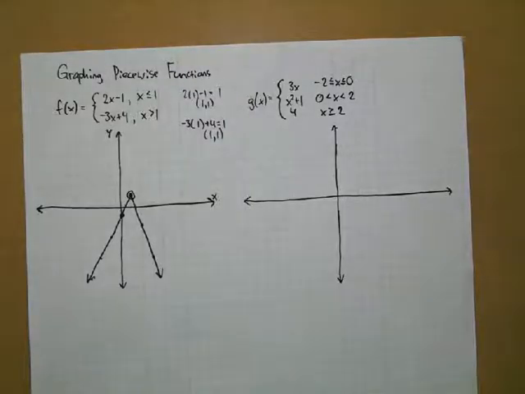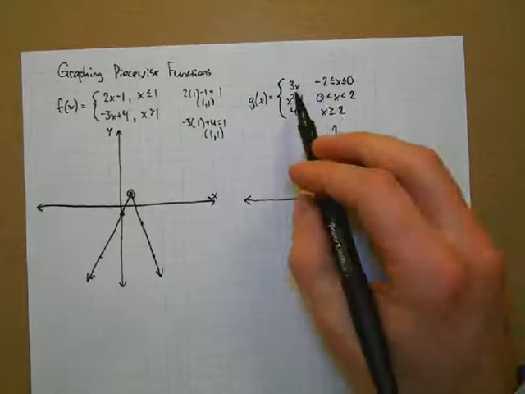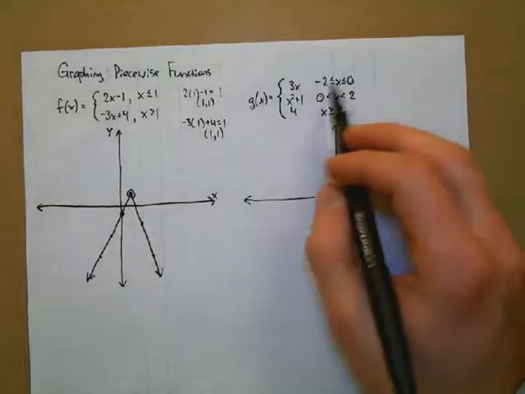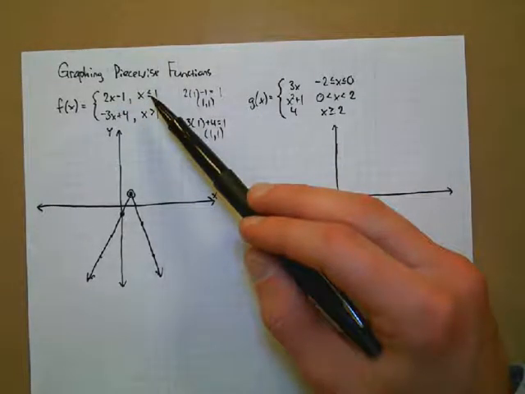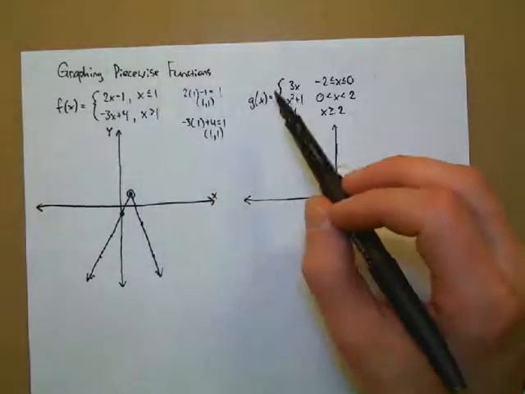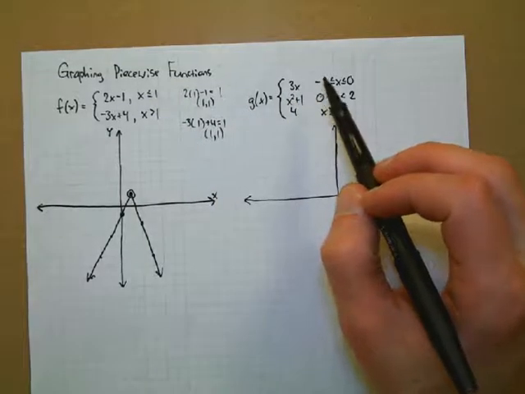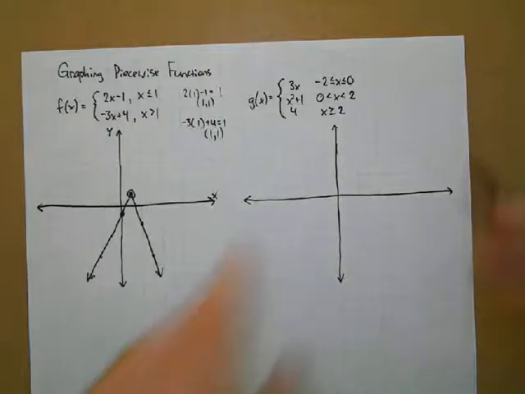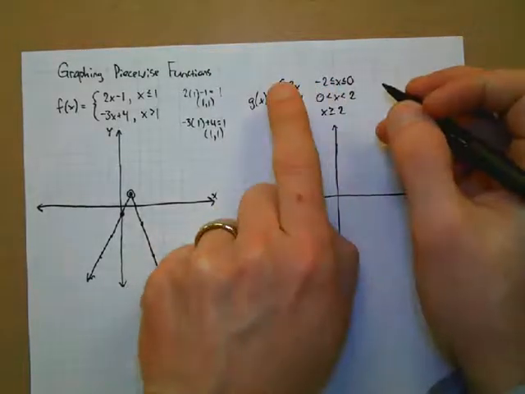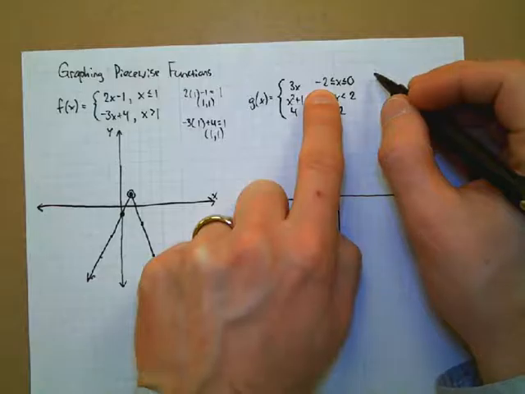So let's plug in negative 2 here. 3 times negative 2 will be negative 6. So we're going to have the x-coordinate negative 2 and the y-coordinate negative 6. So negative 2, negative 1, 2, 3, 4, 5, 6. And we'll put a solid dot there because, again, our x value can equal negative 2. And then that goes to 0. X value is 0, so 0 plugged in is 3 times 0. It's going to be 0. So we have the point, again, a solid dot at 0. And since it's 3x, we know it's going to be a straight line, so we can go ahead and just connect those 2 dots there, like so.